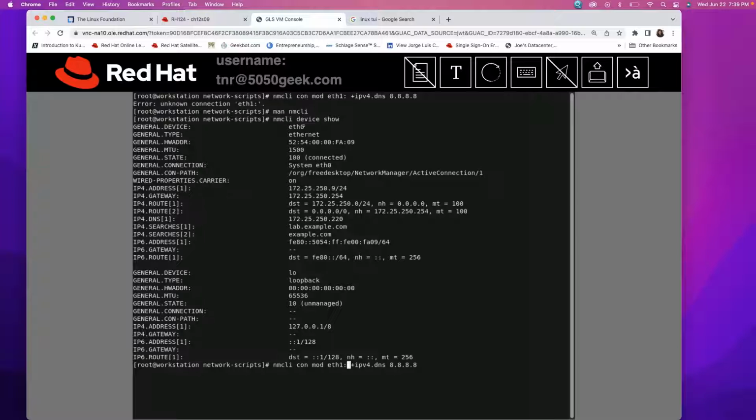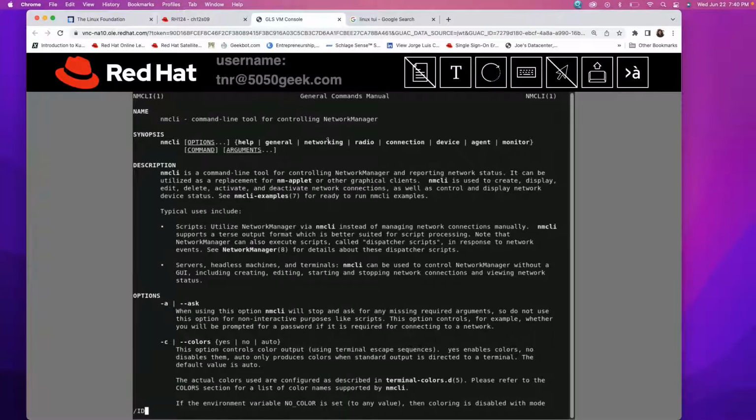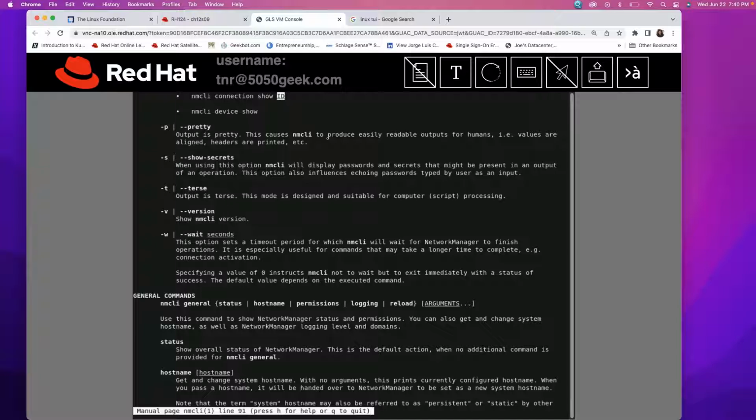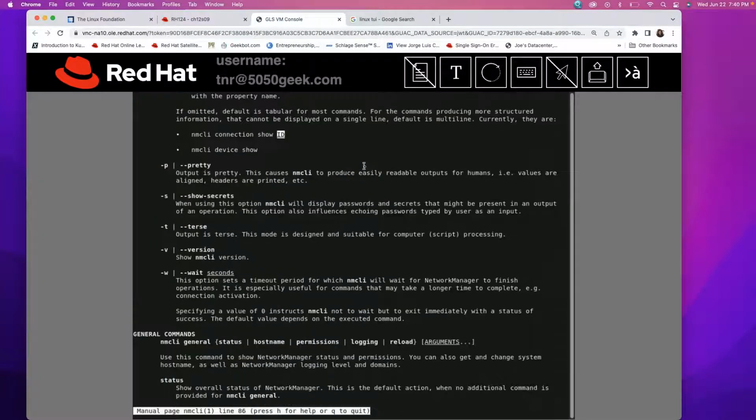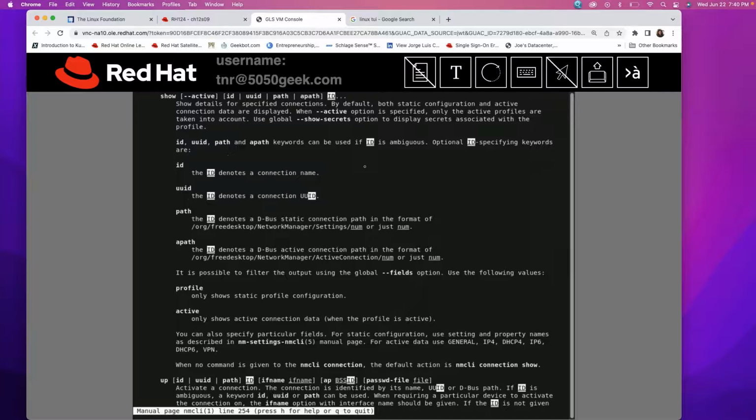I can understand why they don't take eth1, that makes sense. But unknown device, it doesn't recognize that too. Let me see. Do I need to put it in double quotes? Shouldn't. Doesn't like it. Connection show, we did that. Let's see if there's anywhere else that has an ID.